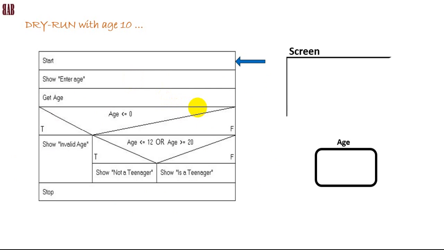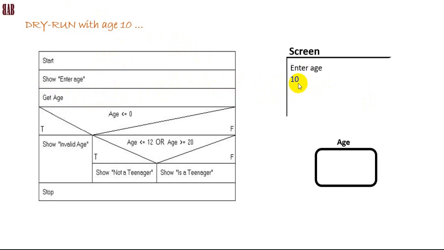Okay, so that is basically what programming means. In the NS chart also we are doing basically a program. Although it is not an actual programming language, this is how programs behave. Okay, so you start, then you go there, show enter age. It displays that, and then you wait for the age. Now this time we are going to type 10, right? You can type any number. This time let's type 10 and see.